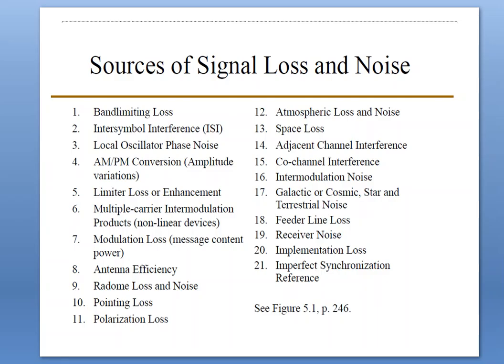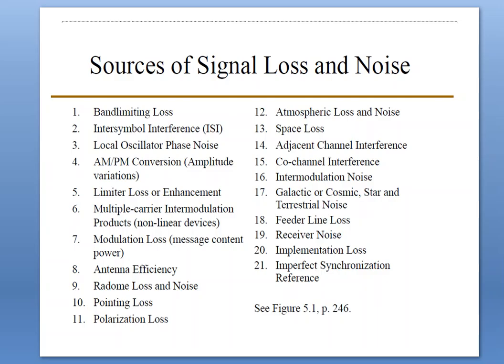A primary atmospheric cause of signal loss and contributor of noise is rainfall. The more intense the rainfall, the more signal energy is absorbed. Also, on a day when rain passes through an antenna beam, a larger amount of atmospheric noise is radiated into the system receiver, and there is no clear day. More will be said about atmospheric losses in the next section. And the next one, space loss.